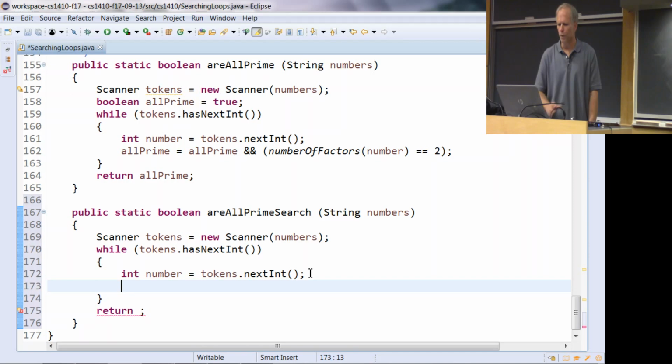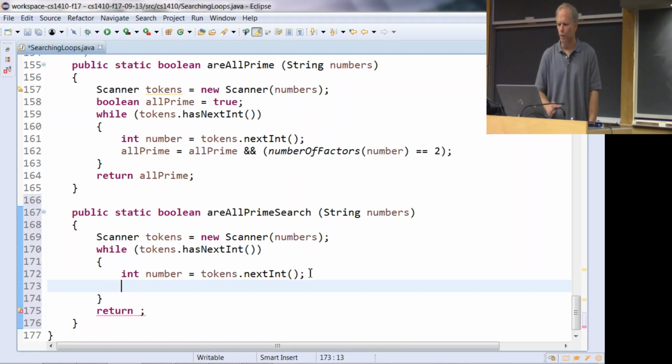Now, will we be able to write an optimization loop that does not look at every element in the collection? No, it's got to look at every element because it never knows what the best one is. The best one could be last. So it needs to keep looking until it finds the last element. So it'll be like an accumulation loop in that sense. It's got to look at all the elements.